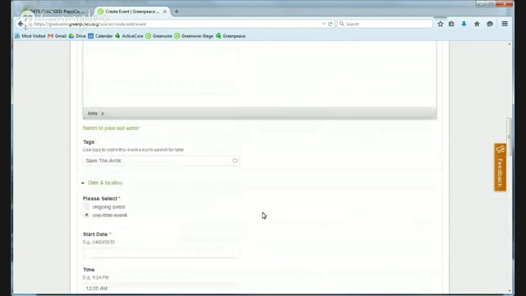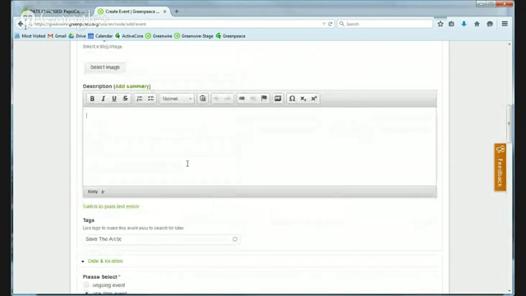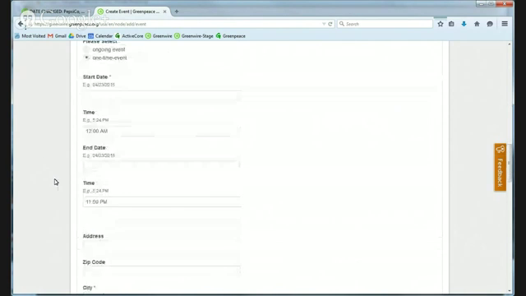The one thing that I want to go back and add is in your description, it's always a really great idea to include your contact information, especially your phone number, because if people are trying to come to your event and let's say they get lost or they don't know where to go, the chance that you're going to be on Greenwire at the time your event is starting is not really that high. So you want to make sure that they have another way of contacting you other than Greenwire if they need to get a hold of you really quickly.